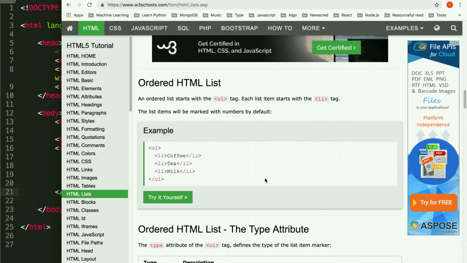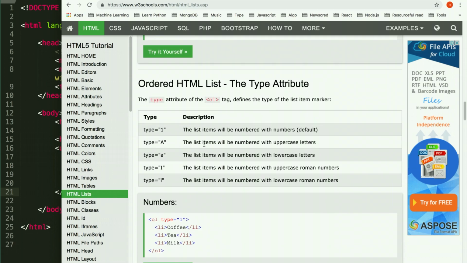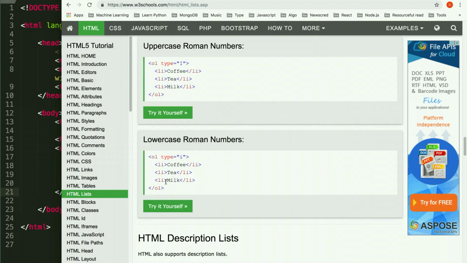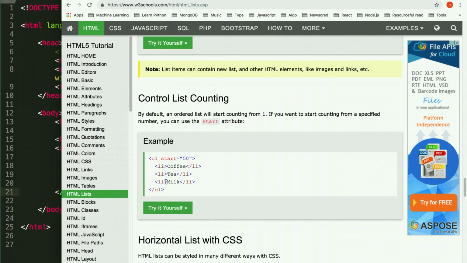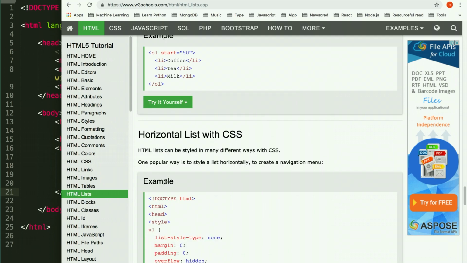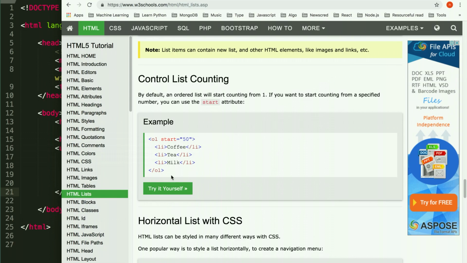You will see there are others like type 1, type A, type I. This item will be numbered with uppercase Roman numerals, and type small i, all of the list items will be in lowercase Roman numbers. Yeah, that's pretty much it for list.